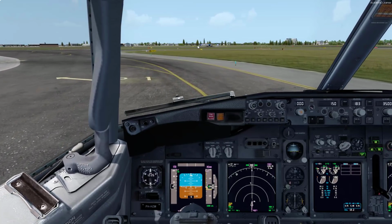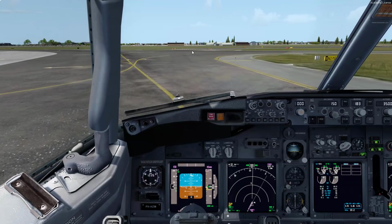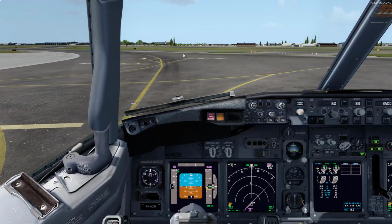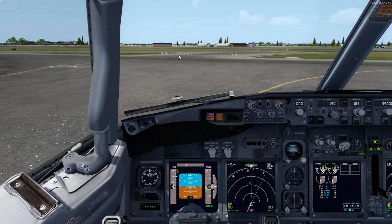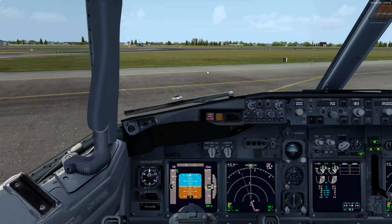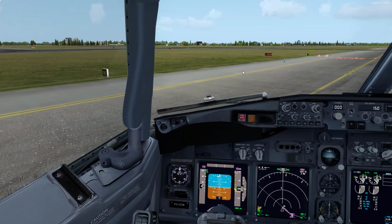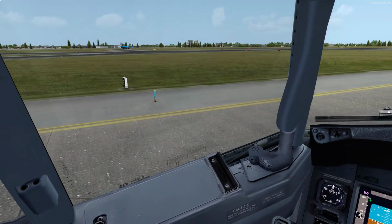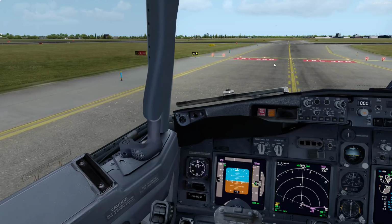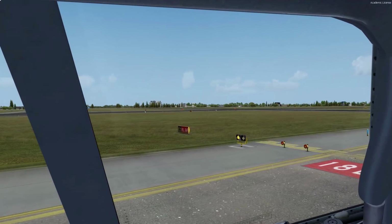What we'll do is enter on Echo 5 on our right now. So let's get the aircraft nice and slowed down here. So Echo 5 is on our right. Mel's landing, he's just about to take off. We'll get off just before him. Oh, actually, will we? Ooh, we're going to enter at the same time, pretty much. I might have to wait for him. Is that an aircraft landing on 27? Well, that is. So maybe that aircraft might have to wait there.